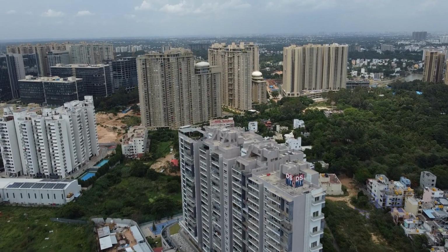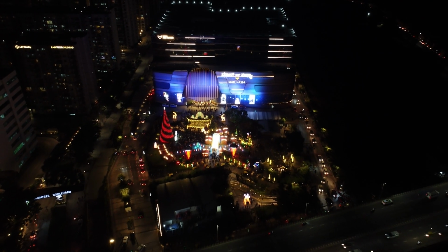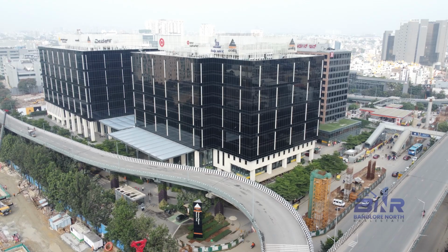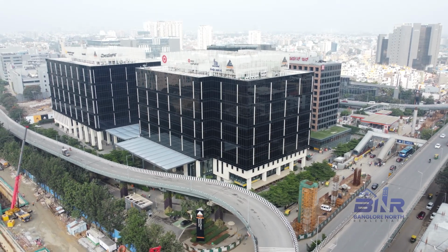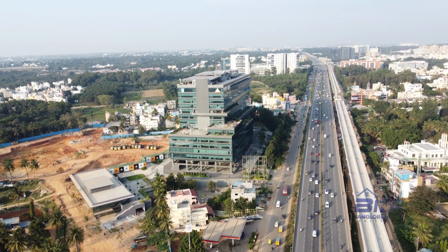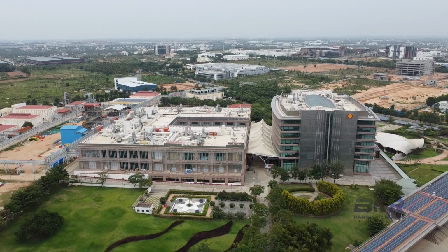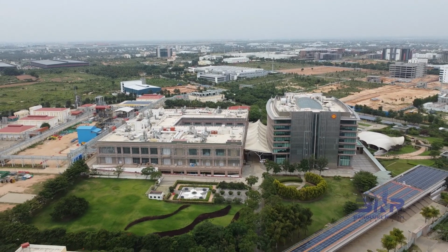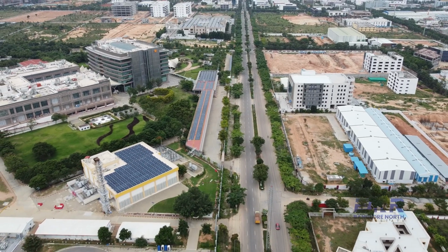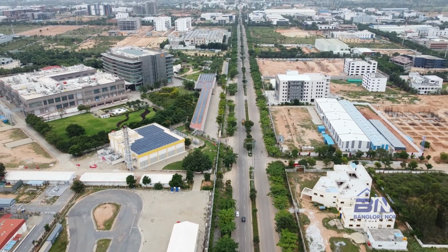This project is just 10 minutes drive from Bhartiya City Mall, 15 minutes drive to Phoenix Mall of Asia, 10 minutes drive to Elements Mall and again 15 minutes drive to RMZ Galleria Mall. Major tech parks like BCIT is 10 minutes drive, 15 minutes drive to Manyata Tech Park and Kirloskar Tech Park, and 10 minutes drive to Kogilu Cross where we have Philips office and 15 minutes to Bangalore Cross where Amazon office has recently shifted. Cognizant Aerospace Park is 15 minutes and KIADB Aerospace Park is just 15 minutes drive from this project, which is again a 3000 acres development. So if you are looking for a job, this can be a perfect hotspot.